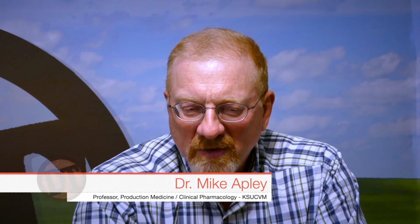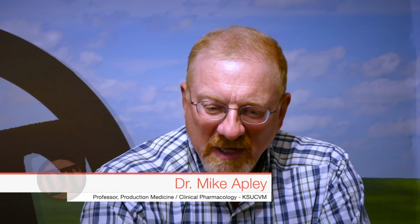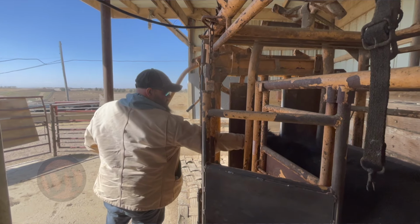And so we're talking about treatment protocols. Now we've developed them, they're in place. What's the follow-up afterwards? So there's two big things. One of the things I didn't mention about the treatment protocol is just as important as what we do is how long we wait to decide the outcome, the post-treatment interval. So we've got to agree on that, and we need to agree on that for each drug. Personally, I think there's a pretty standard post-treatment interval that applies to most antibiotics, and you can use that between the vet and the client to decide what works.